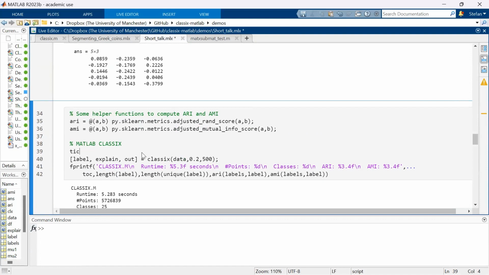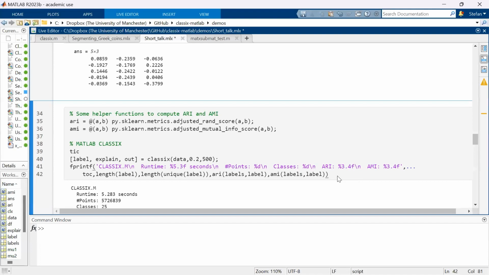And then I'm doing 2 other things here. I'm using 2 functions that can score the quality of a clustering, the so-called adjusted Rand score and adjusted mutual information. These are measures for the quality of a clustering when you know the ground truth labels. For example, the adjusted Rand score is a number between 0 and 1, and it would be equal to 1 if you have 2 clusterings that perfectly coincide, and otherwise it would be lower than 1. Mutual information does something similar. So we can use this to get an idea of the clustering quality.